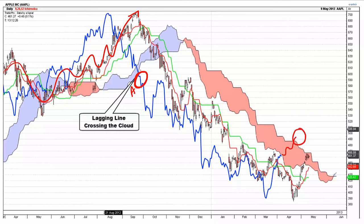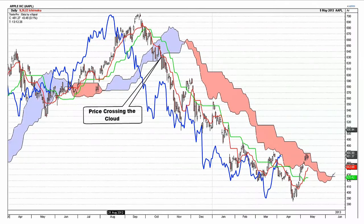The only problem with that, you remember how it's calculated? It was calculated by doing a 26-bar look back, so it's the price action looking back, shifting price back 26 bars. So you're not going to be short here. You're not even going to be short here, here, or here. It's going to be 26 bars later, okay? So you're going to be short about here at about the 590 area, and then you would cover about at the 500 area. Now, in the grand scheme of things, that's still 90 points. That's not a bad trade, right? But it leaves a lot to be desired. It is a good trade. It is a strong trade. It's very powerful, but it leaves a lot of meat on the bone.